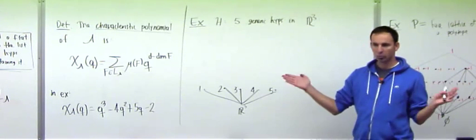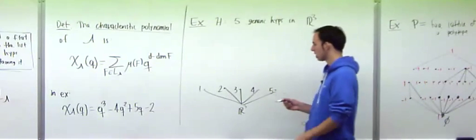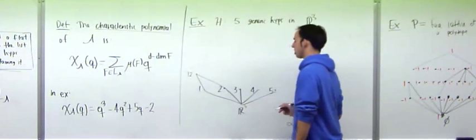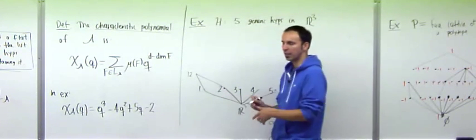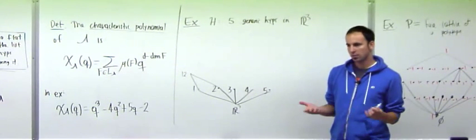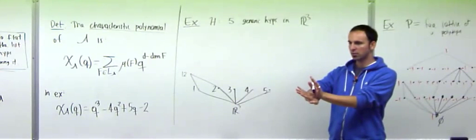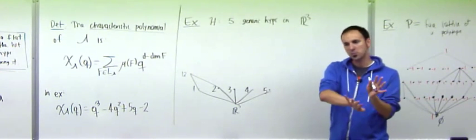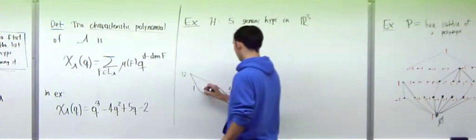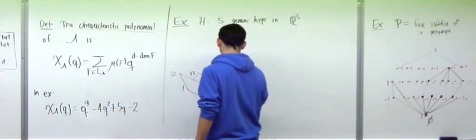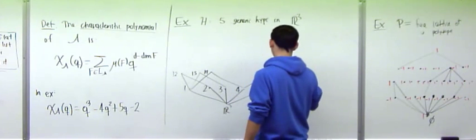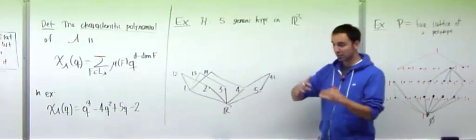So for example, when you intersect 1 and 2, they intersect on a line. So you get 1, 2. When you intersect 1 and 3, you get a line. Can we guarantee that it's a different line? The genericity tells you that 1 and 2 intersect in a line and 1 and 3 intersect in a different line. Because if it was the same line, then 1, 2, and 3 would be intersecting on that line. So we get 1, 3, 1, 4, and so on. Every single pair intersect on a line, and those lines are all different.